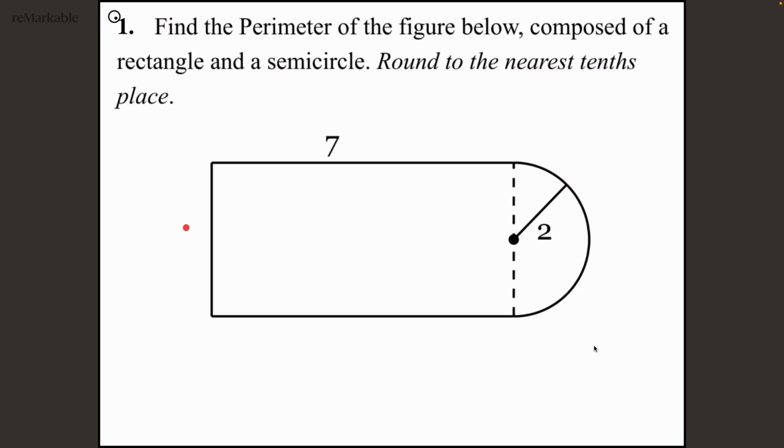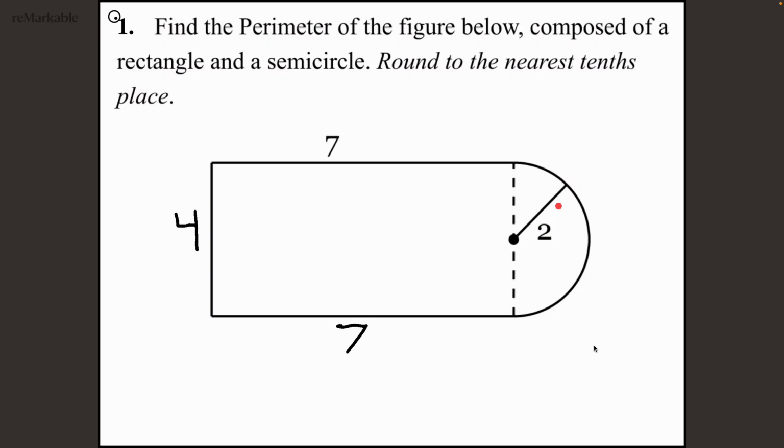What would this side be right here? How do you know it's 4? The radius of the semicircle is 2, so that means this distance would be 2 as well. If the radius is 2, our diameter would be 4, so that would be this whole length. What would our length be on down here?